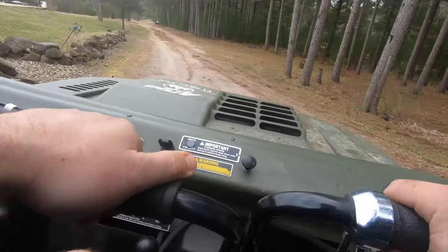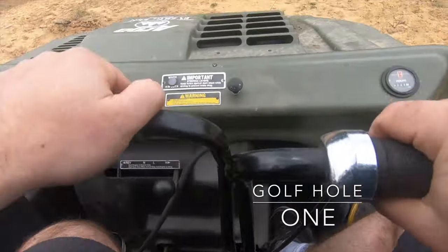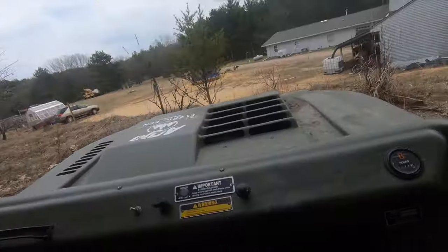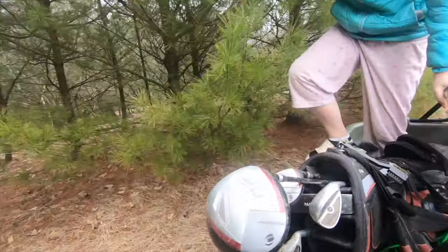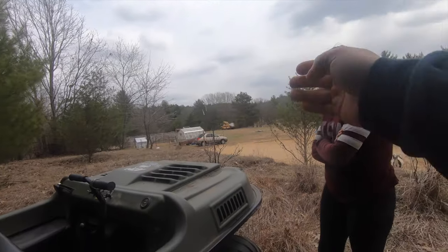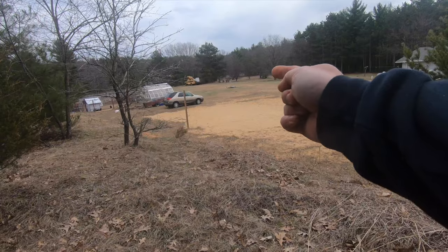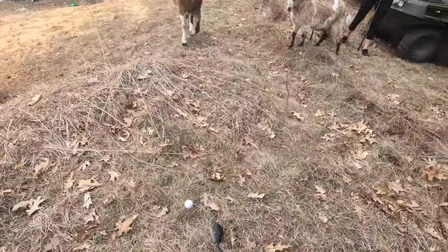We have to go to our first hole! We have sort of a ledge at the back of our property and it's almost like our tee box for hole number one is teeing off on a little mini cliff — kind of a higher up area. You can't see the hole from here; it's around the corner — it's the blue bucket. You guys have to go around the car and you can't hit the car. The hole is that way around the car. I'm teed up, I'm going first. Are you guys ready?